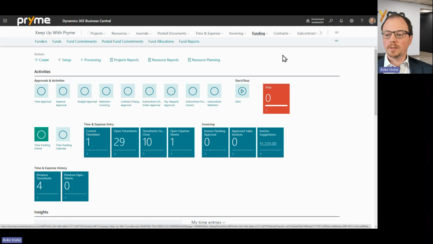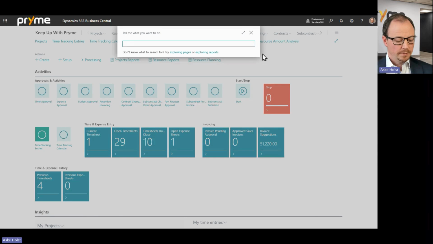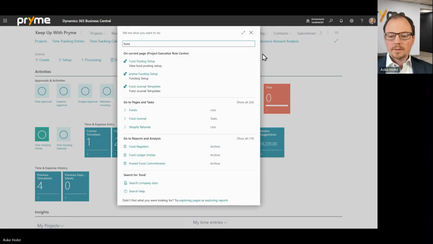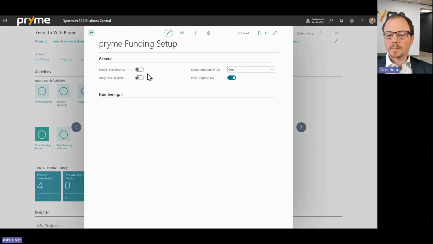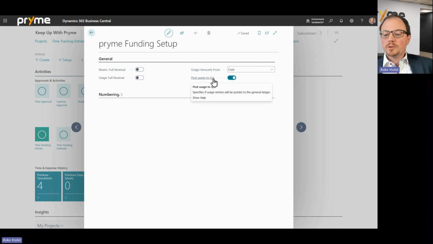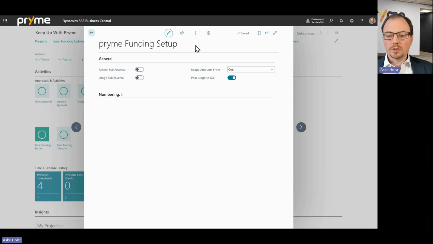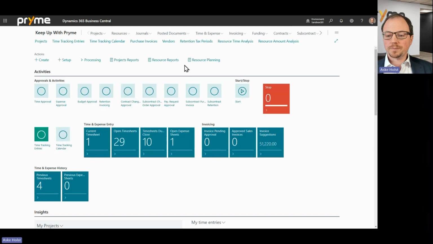So if I open up my, actually I should open up my funding setup. There's now a post usage to GL option that you can check. If you set this up, there is also a requirement to now have a posting setup because we need to define what GL accounts to be used.